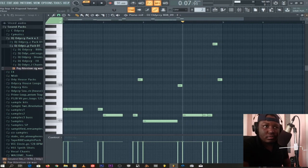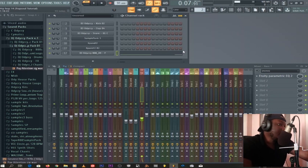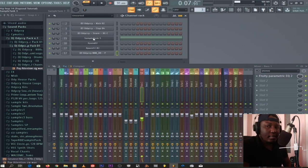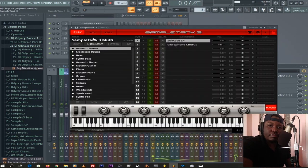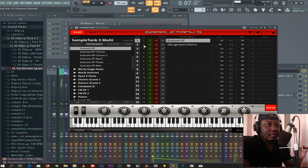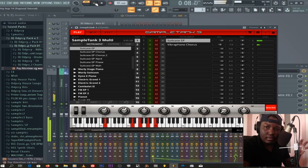Next pattern, it's from Sample Tank. I created the electric piano, but I put a vibraphone with chorus on it. If you play this electric piano alone, it's nice, but listen to it with this vibraphone together.